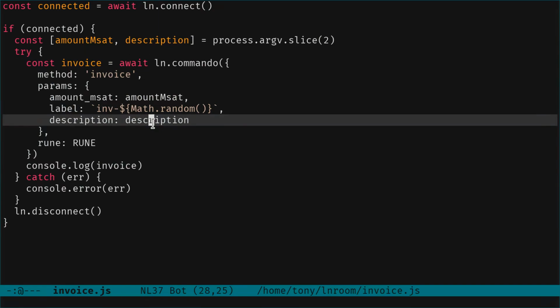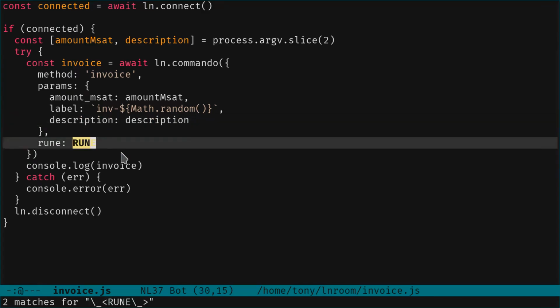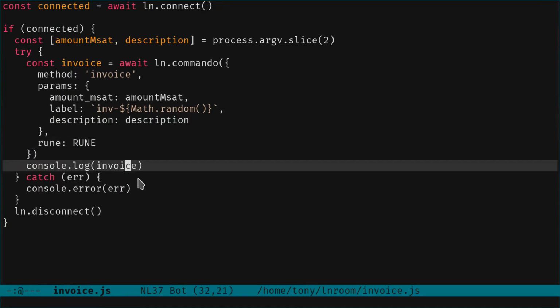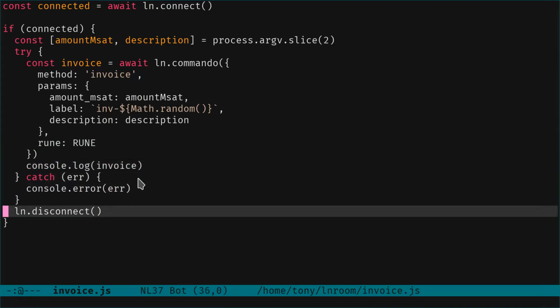We can run that invoice method only if we have the right rune, and we are restricting the rune to the invoice method. So in that case it works. And finally we print out the invoice, and because everything was working, we disconnect.